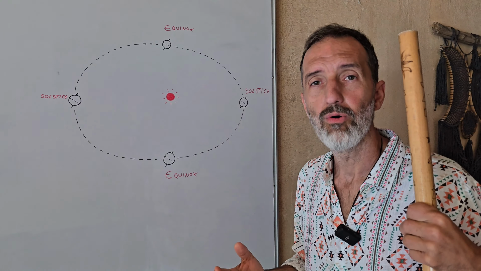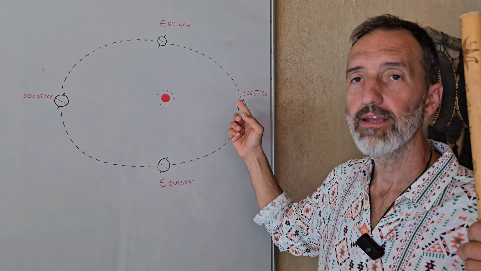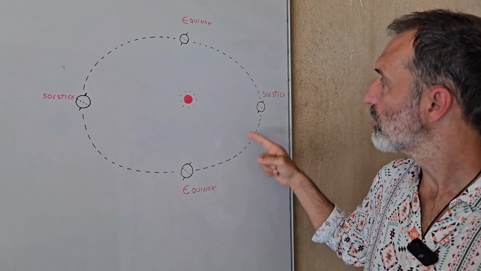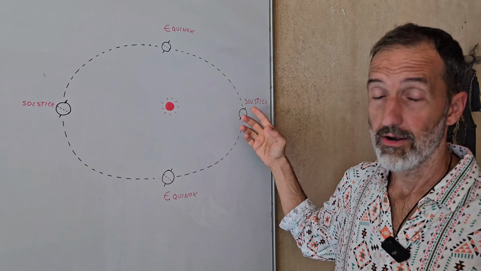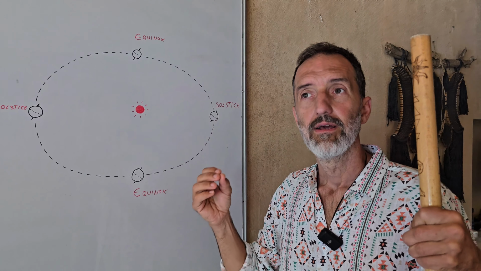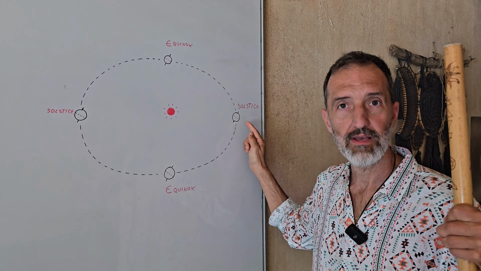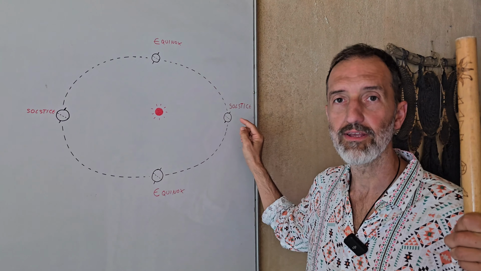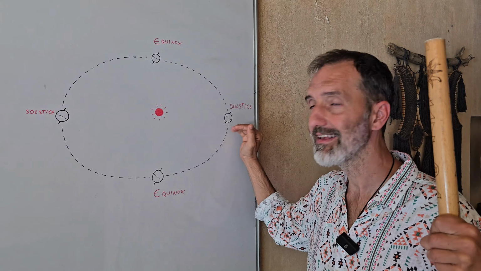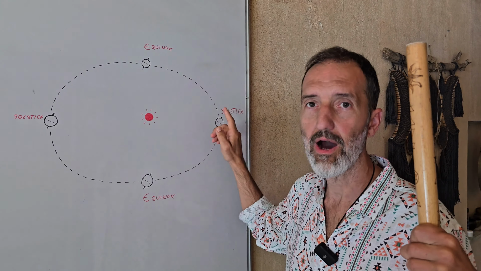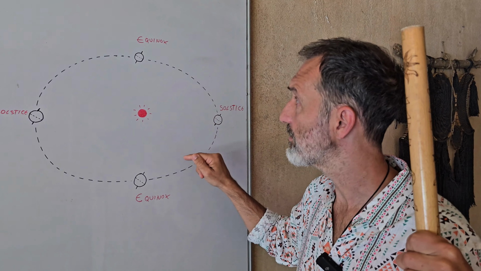Not many people know that one solar year is not when the Earth goes one round around the sun, but it's measured from the solstice again to the solstice. And this is not really one round. It's actually 20 minutes less than one full round around the sun.